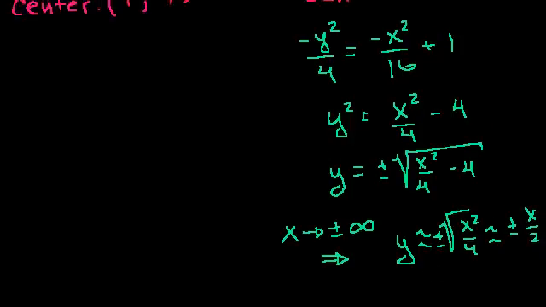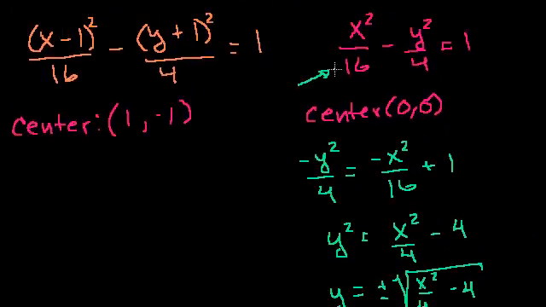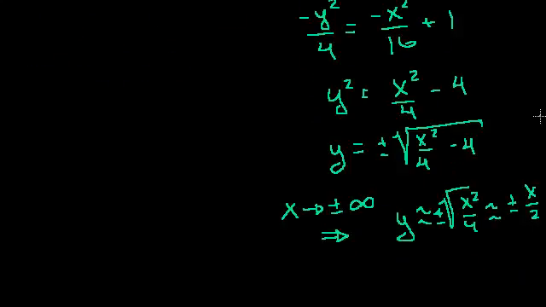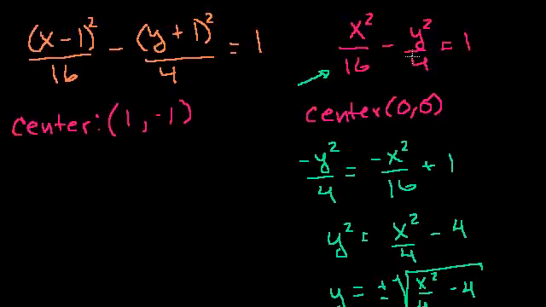So let's do that. So let's draw our asymptotes. And remember, these are the asymptotes for this situation. But now, of course, we're centered at 1, negative 1. So I'm going to draw two lines with these slopes, with positive 1/2 and negative 1/2 slopes. But they're going to be centered at this point. Because I just got rid of the shift just so I could figure out the asymptotes. But of course, this is the real thing that we're trying to graph. So let me do that.